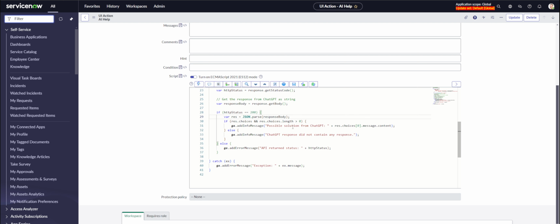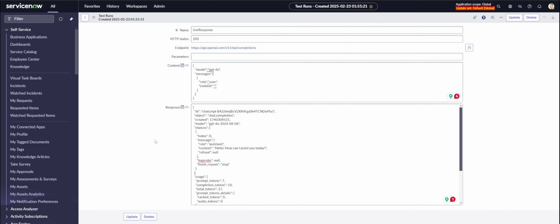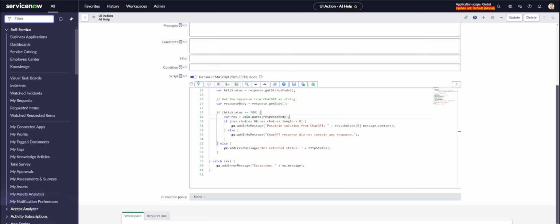So if we have a response from ChatGPT, and the choices, if you go back to the tests, let me see here. Here are the choices, as you can see. If we have something in choices, then we're going to do something. In this case, I'm just doing this add info message, and this is what we saw earlier, possible solutions from ChatGPT.